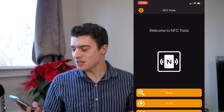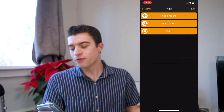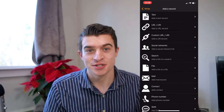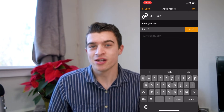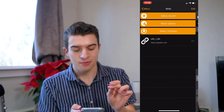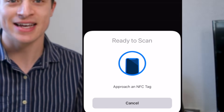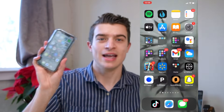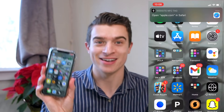The first thing you're going to do is press Write. This will allow you to send data to an NFC chip so that people can use it. First, you're going to add a record. There are a bunch of different options — you can have a URL and have people go to your link tree or your website just by tapping their phone to this. Let's try apple.com and press OK. Now press Write — it says ready to scan, approach an NFC tag. Press this here and it says complete. When you close this and touch it, it'll say open apple.com in Safari. That's so cool!